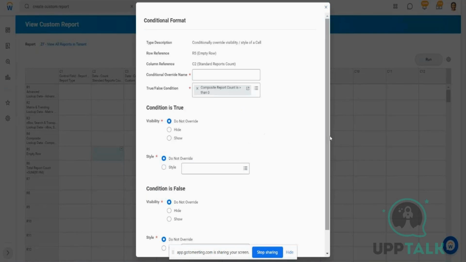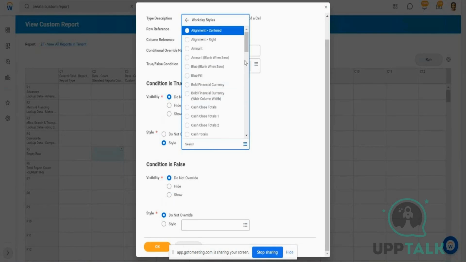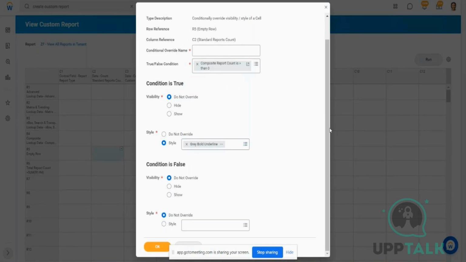If that is the case, I want to add a new style. And what is the style that I want to add? I want to do a gray bold underline. I don't know what that is, right? So I can hide something.